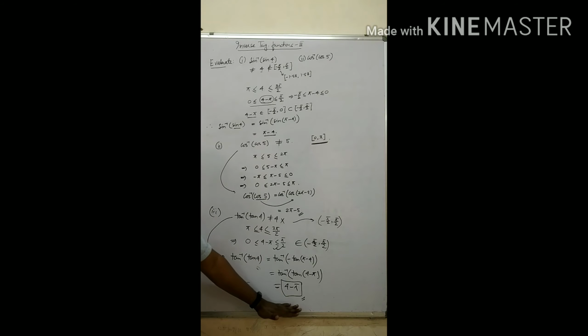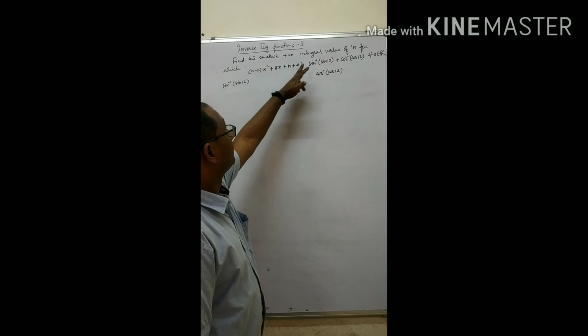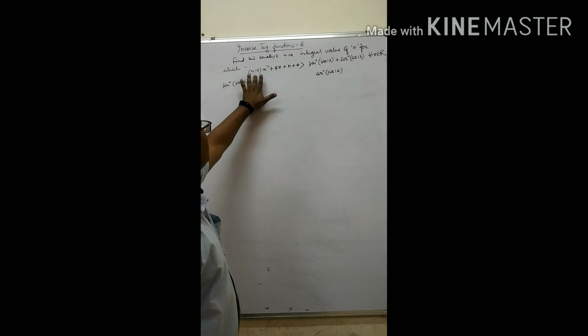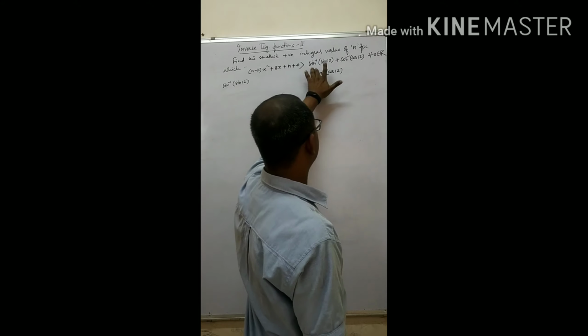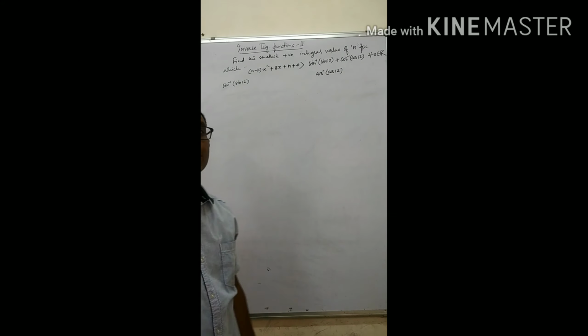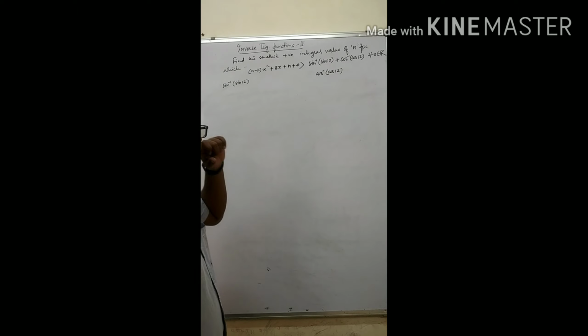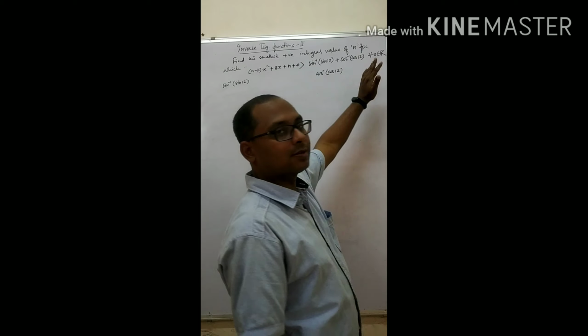So we can use now 4 minus pi. Find the smallest positive integral value of n for which (n minus 2) into x squared plus 8x plus n plus 4 is greater than sin inverse of sin of 12 plus cos inverse of cos of 12 for all x belongs to R.